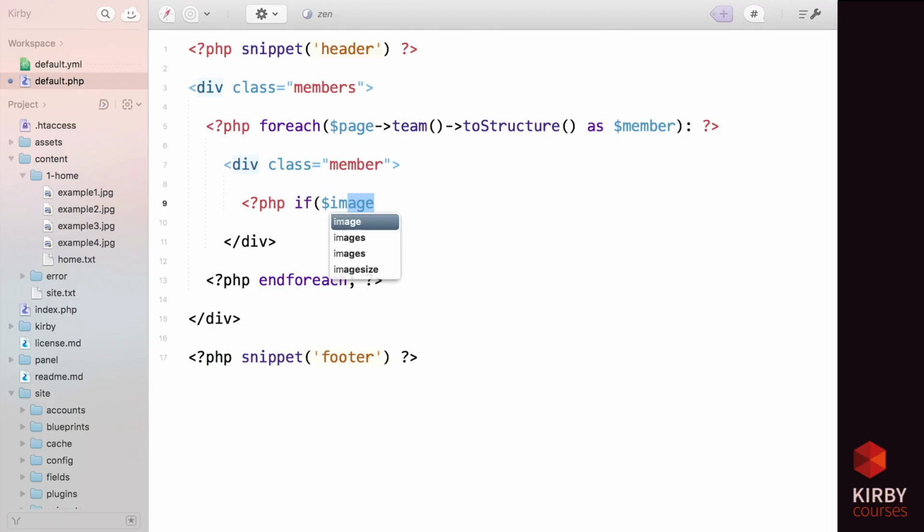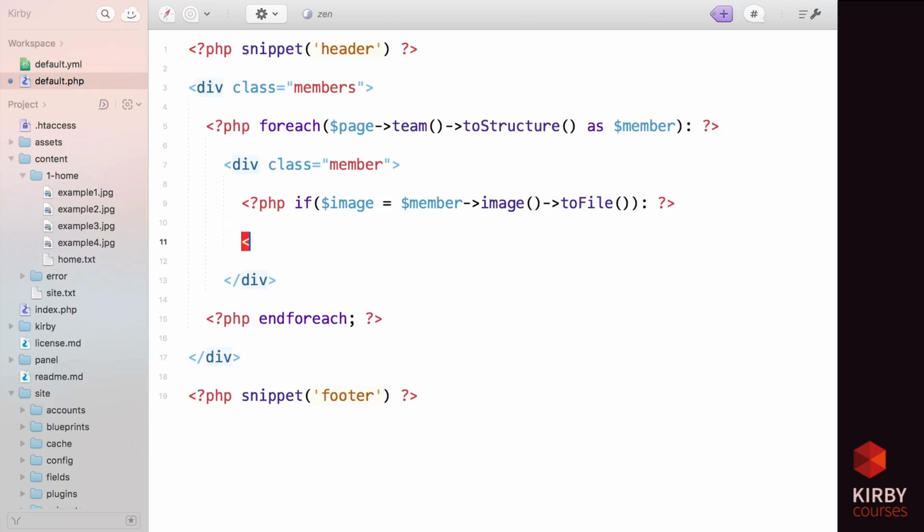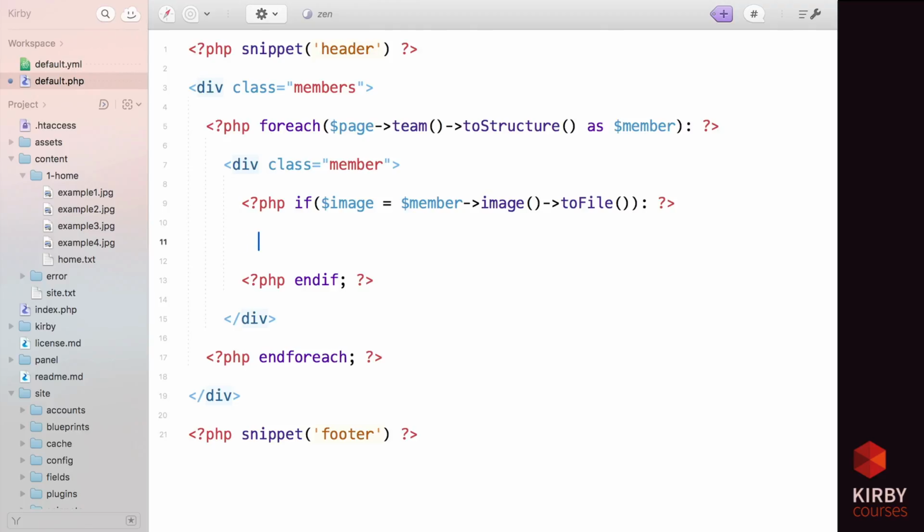First of all, we will need to check if the selected image still exists. To avoid typing everything twice, we can define the image variable when checking if the file exists. Inside of the if condition, we can echo this variable with the html function to automatically print the image tag and fill in the source attribute. That looks pretty good already, but we should never trust the editor with image sizes, so let's resize this image to say 600 by 400 pixels. Done.